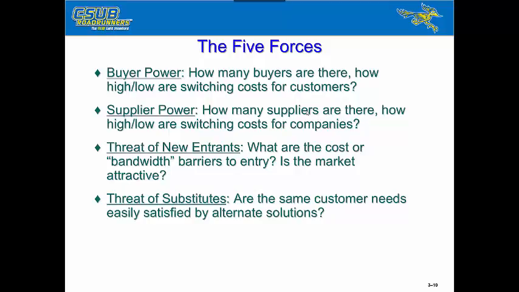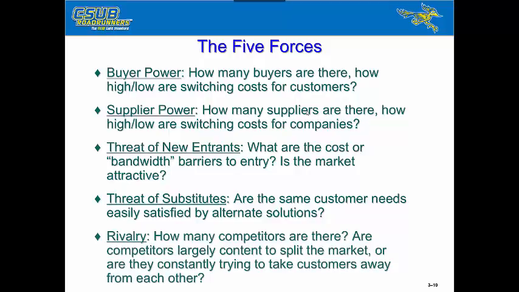The threat of substitutes. Are there other products or services that could satisfy the same customer needs as the product or service in your industry? A good example of that is airlines, trains, trucks, and boats. Those are all different ways to ship products around the world or around the country. They are substitute products for each other, or substitute services in this case. The airline industry is a totally different industry than the trucking industry, but they are substitutes for each other when it comes to shipping products.